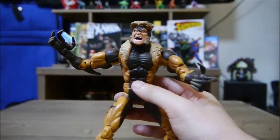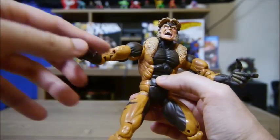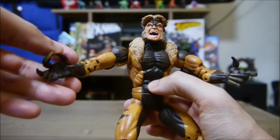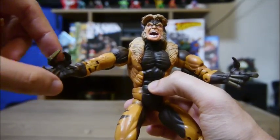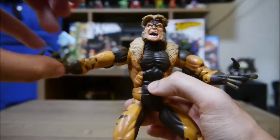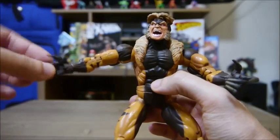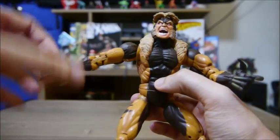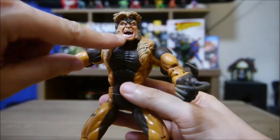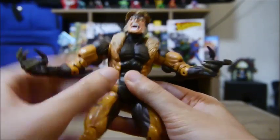He also has articulation in his hands. His hands can be bent like so, and can move up and down. He's also got articulation in his thumb. Awesome. Not many figures can do that. But this figure just has so much articulation, and he has articulation in his wrist. He can do a full 360 on his wrist. Wow, incredible. It would have been really cool if you could actually put articulation on the mouthpiece, but it's still great. Let's look at some of the details on him.